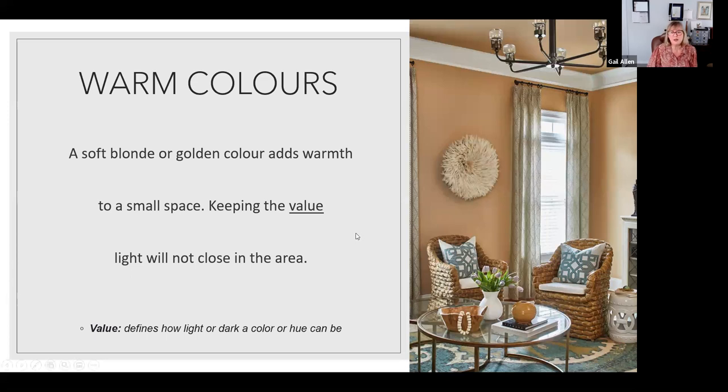Let's imagine that you're stuck with Aunt Frida's large green sofa, and you have to make do with it for the next couple of years. Then you would want to select a value of green for the wall. It will camouflage that sofa that you may not really like, rather than using a contrasting color, which is going to make that green sofa pop and accent the fact that you don't really like that green sofa, okay? I did this with a client once and they couldn't believe they actually almost liked the ugly sofa that they'd inherited when they did that with their wall color.